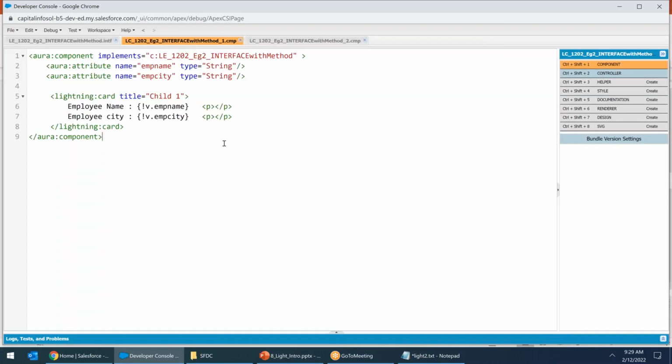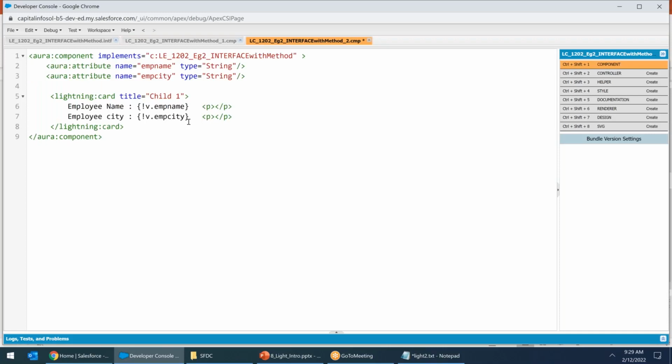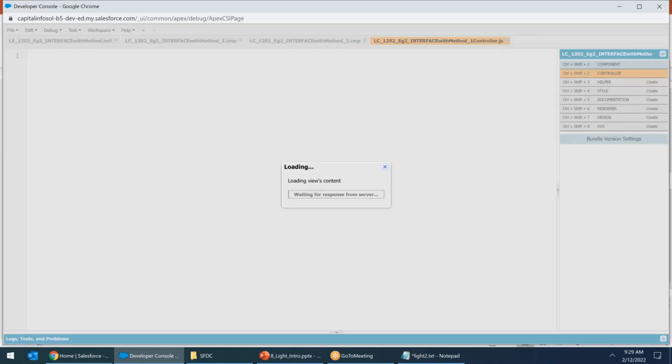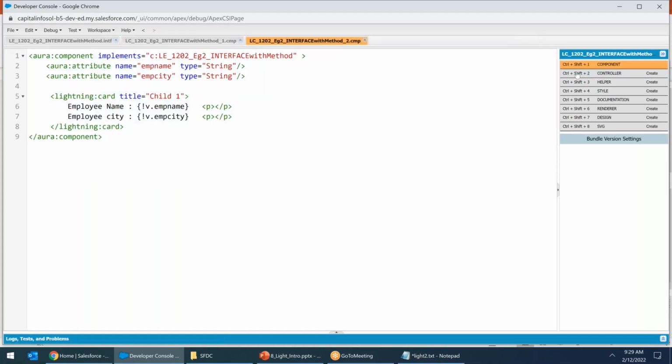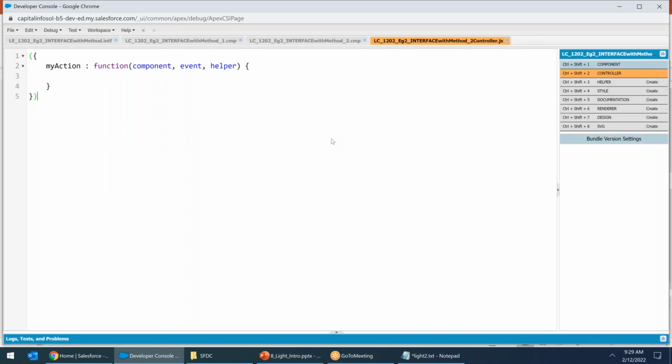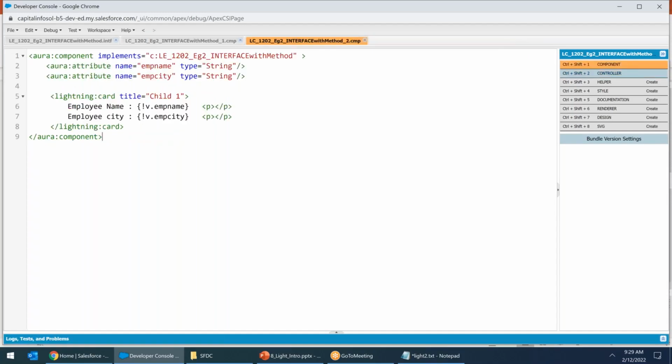I come to component 1, control A, control C, go ahead, control A, delete, control V, control S. I go to the component 1 controller, copy everything, close it. I go to the component 2 controller, control A, delete, control V, paste it. Both component 1 and component 2 are the same now.